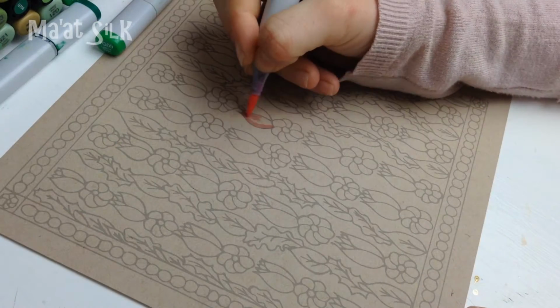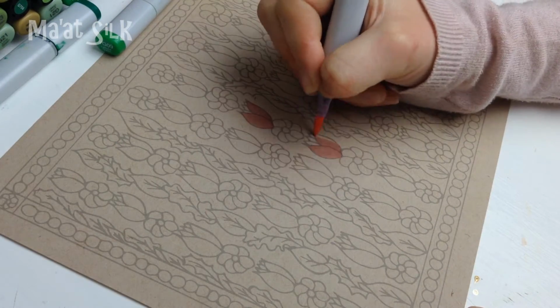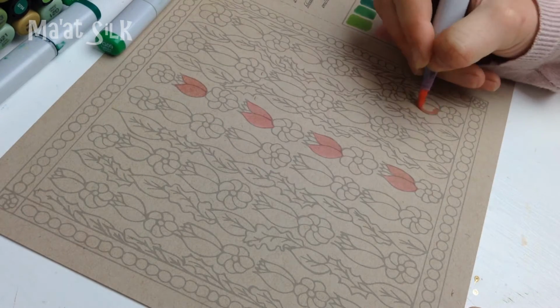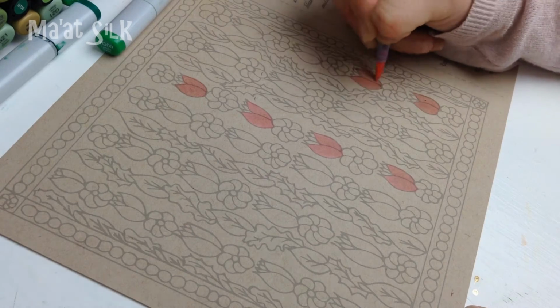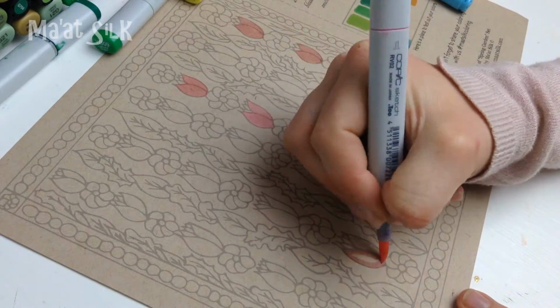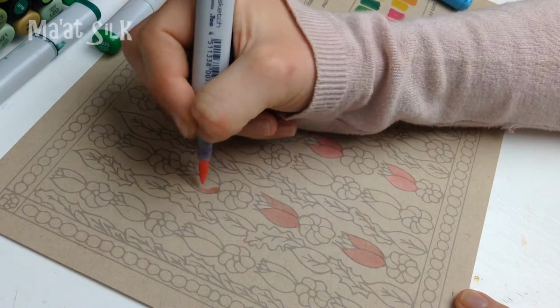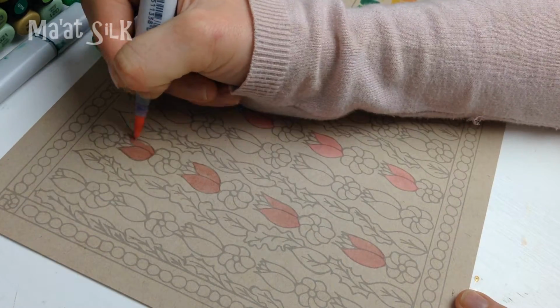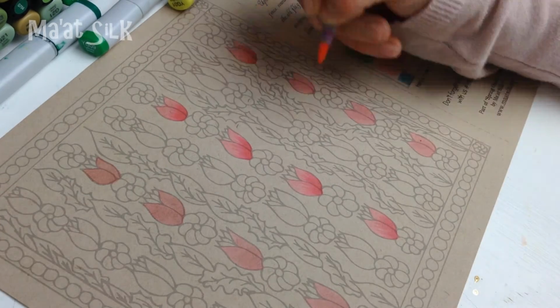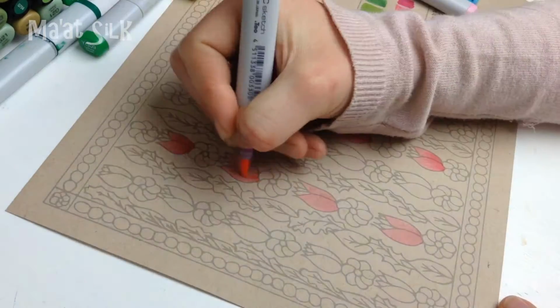So I started first with the pink flowers, laying down the lightest pink, putting some middle pink for a little bit of shadow, then a darker pink, and then layering the lighter colours back over the darker ones in order to blend them out. And I find that when approaching this sort of illustration, it can be very hard to decide where to put the colours, and it's important to me to get the colour balance right.